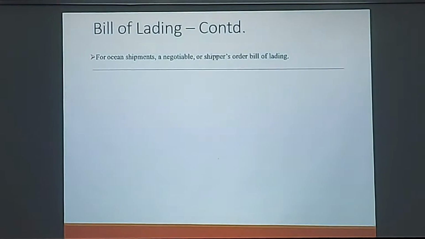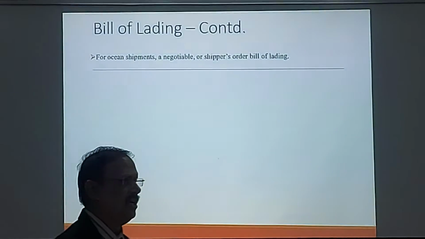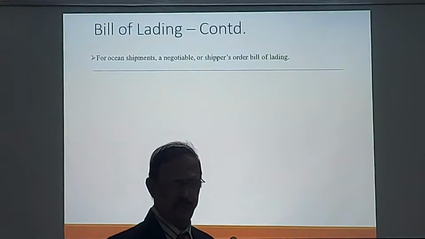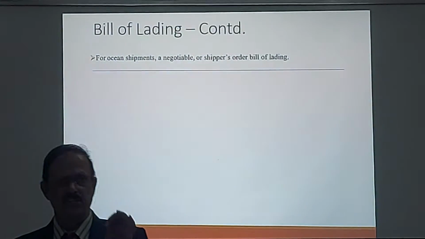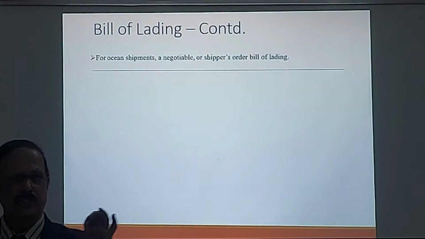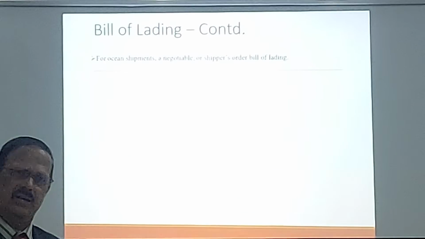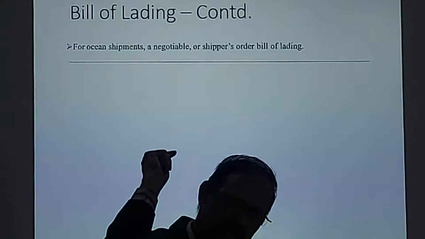Now, what I want to tell you is that the bill of lading is a negotiable instrument. You all know what a negotiable instrument is? Like a check, it's a negotiable instrument. If you make a check bearer or to order, whoever signs at the back, you can make the payment to them, isn't it? If you make it account payee only, you can't go to anybody else. Only that person's account gets the money.